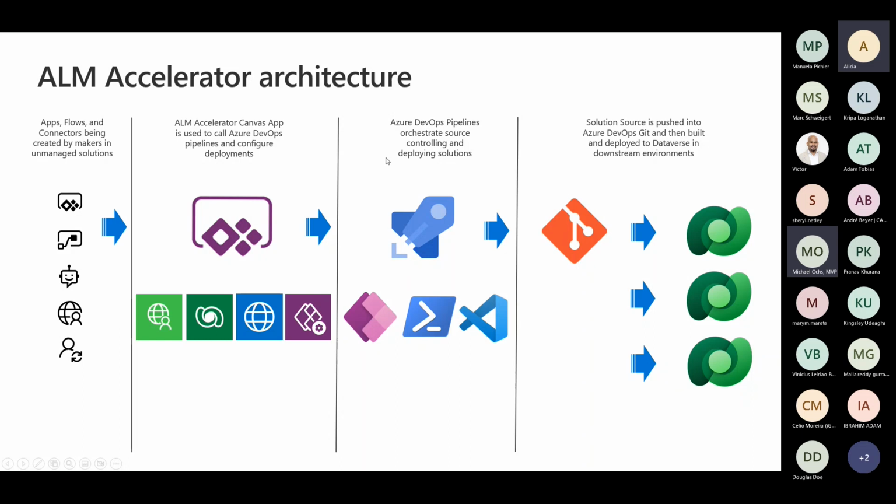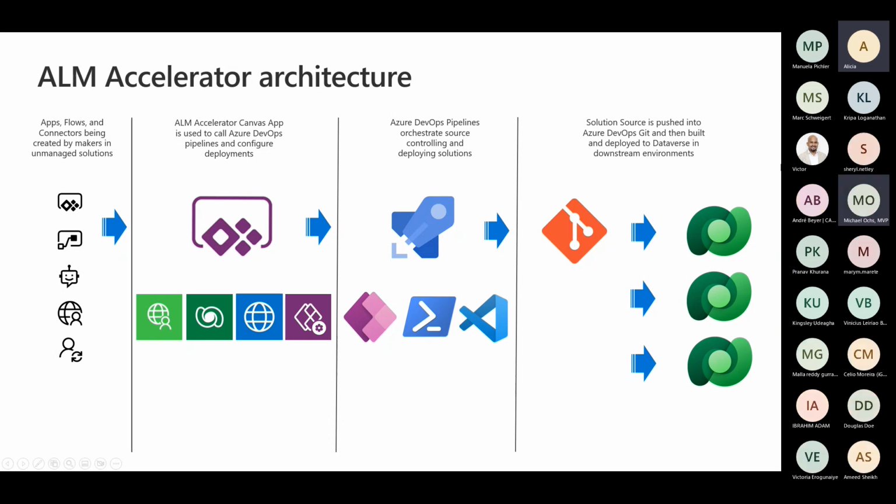So we've decoupled, basically. We have an app that a user can interact with, and I can go into that app and say, I'm going to commit a solution, I want to deploy a solution, I want to import a solution, I want to delete a solution. All of those things we went through last week. And that app provides some functionality that makes an easy button layer over what is effectively these pipelines on the right-hand side. The majority of the functionality of the ALM accelerator is built into these pipelines in Azure DevOps.